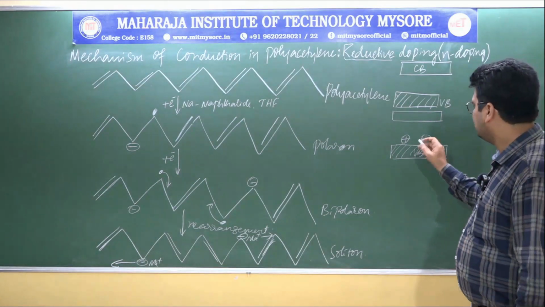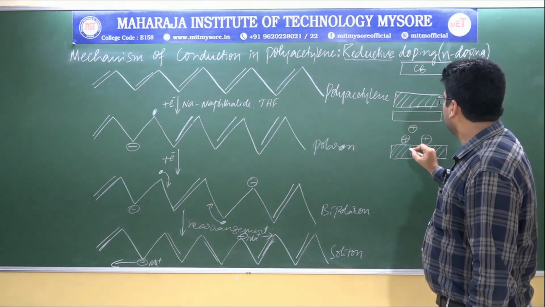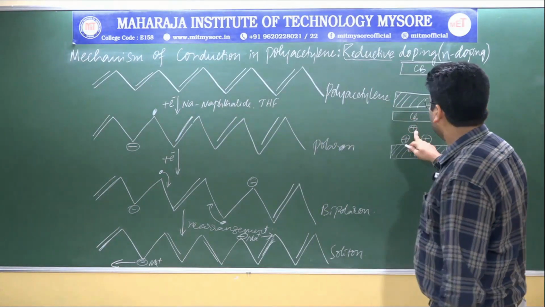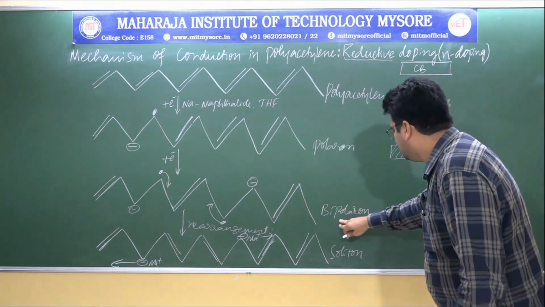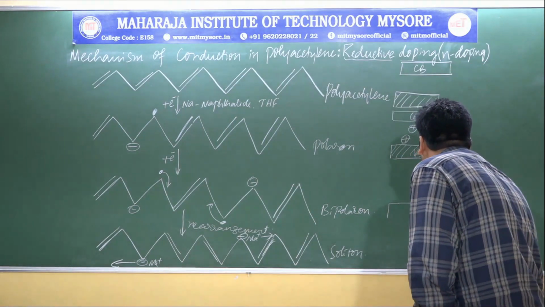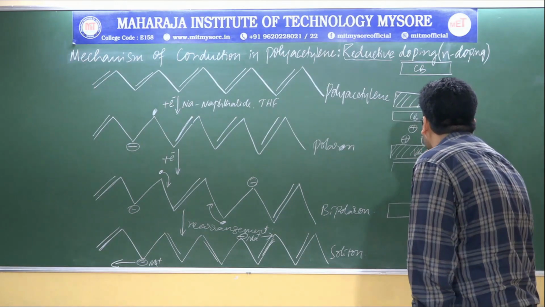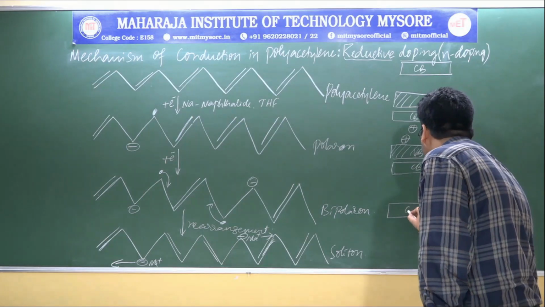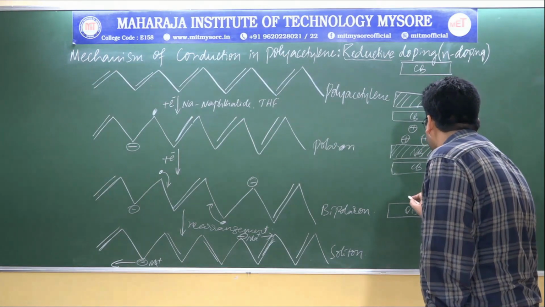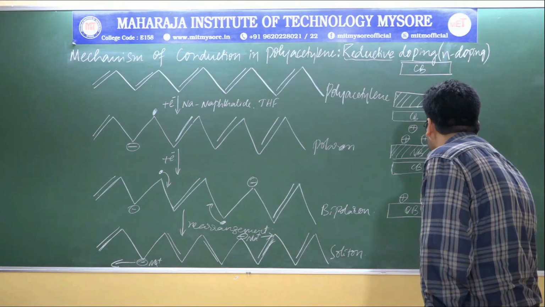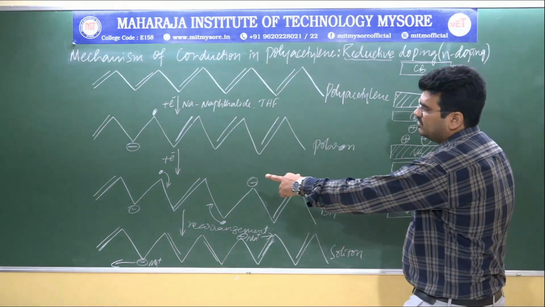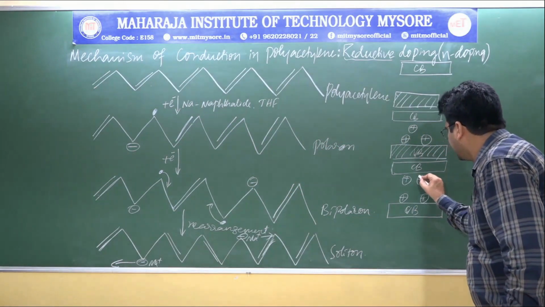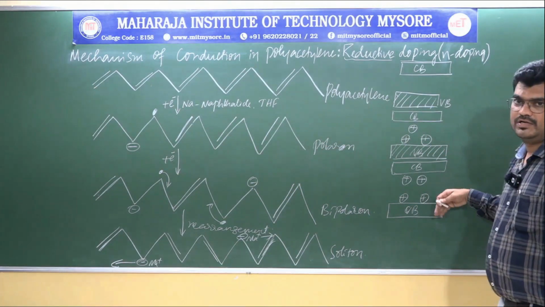They will come out like this, and one more electron will be retained here. This electron will be a lone free electron. So if you come to bipolaron, in this case what happens? As we are doing reduction for the second time, this is the conduction band, this is the valence band. Two electrons are there, and you are doing the reduction for the second time, so you are adding one more electron that will form here. So this is called a bipolaron.